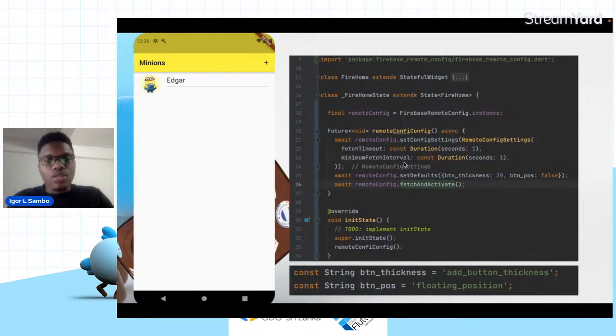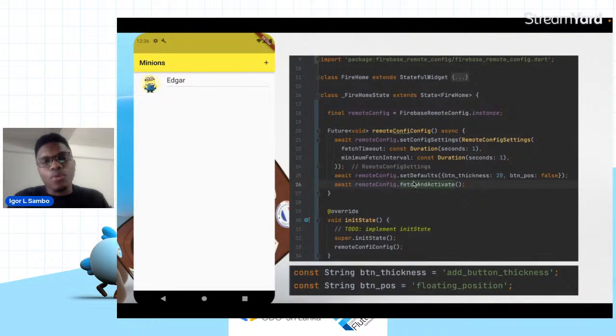Minimum fetch interval is how long it takes for the data that you put in or changed on the Firebase dashboard to reflect on your real application. So basically, if you change this to be a little bigger, the update has to wait according to this interval of time.